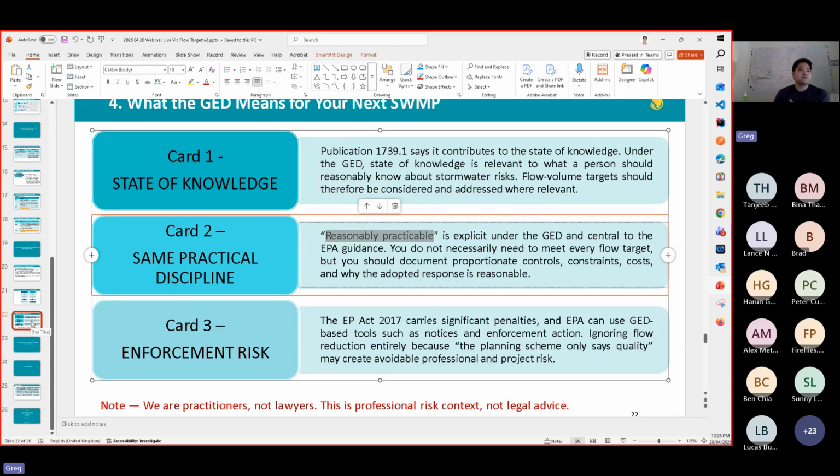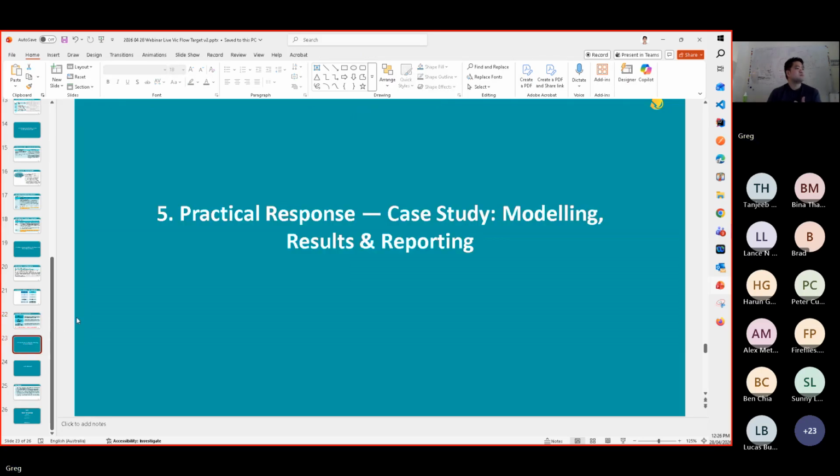Of course, it is up to each consultancy or each application whether they consider the risk or not, or what category you would consider the risk under. Is it low risk to not address flow? Is it medium risk to not address flow? Is it very high risk to not address flow? That varies depending on the project itself, maybe the council planning conditions as well. So that's just something to keep in mind on your next project.